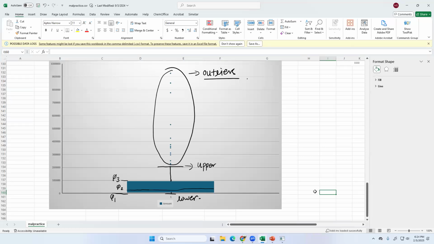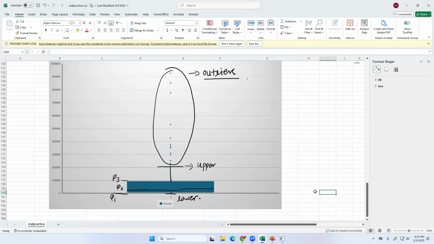Now let's say I don't give you a histogram. I just give you this box plot. Can you tell me what skewness it might have just based on this box plot? Right skewed. And why do you think it's right skewed without looking at the histogram? True.